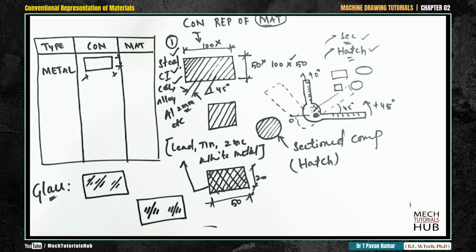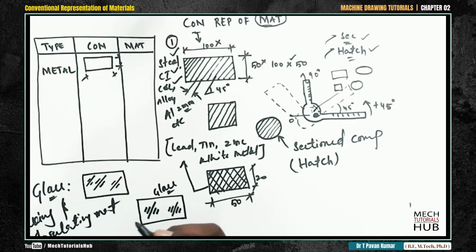Now this is the representation of what? Glass. If the cut portion or a cut component is glass, you need to represent it in this way. Forget about the length of the lines. Conventionally try to represent it. That is enough. If the material cut or sectioned is a packing and insulating material, what do you do? Maybe the packing is made of stoneware or marble, asbestos fibers, felt, synthetic resin products, papers, corks, many other leather packing will also be there, rubber type of packing will also be there.